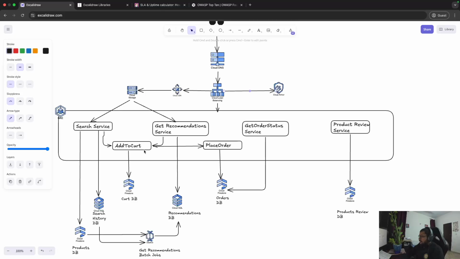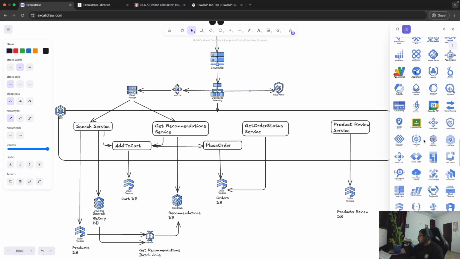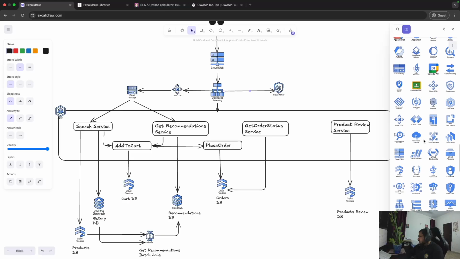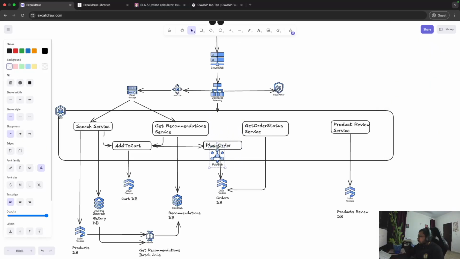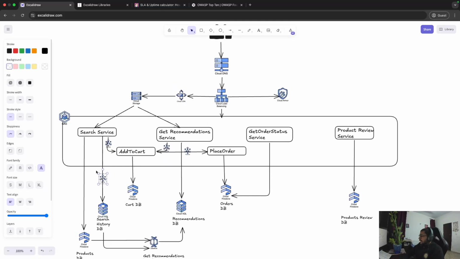Now one thing that can happen is if you are trying to add something to the cart, it might fail, right? Because the service might not be available, so we have something called Cloud Pub/Sub, and we can add some messaging queues there. So Pub/Sub will serve as a queuing layer, and it will queue all the requests so that no request is lost when adding to the cart, etc. And we can place these queues basically everywhere, right, so that we don't lose any particular orders. So let's do that.